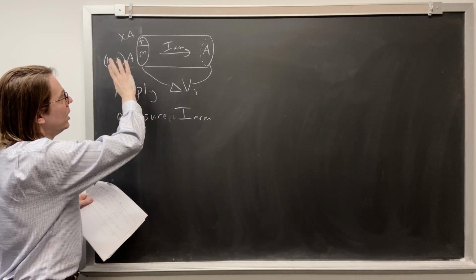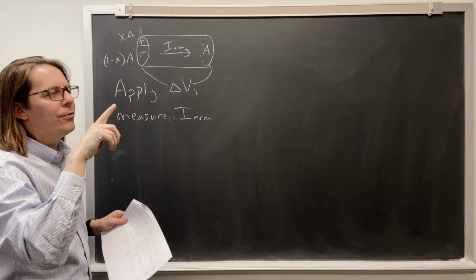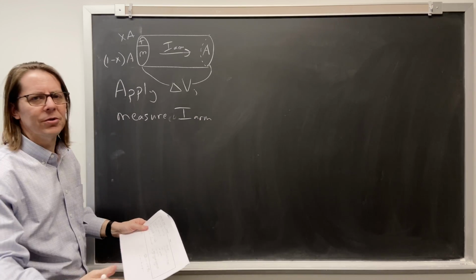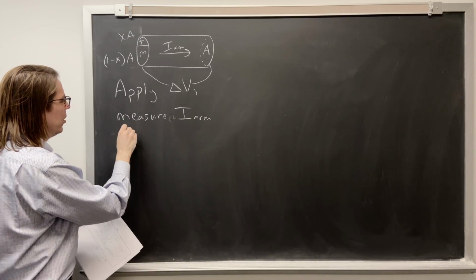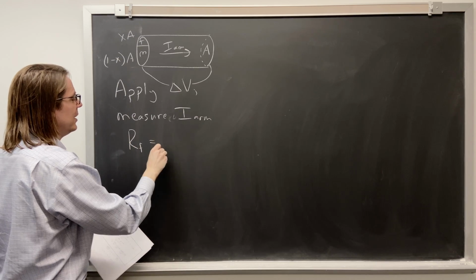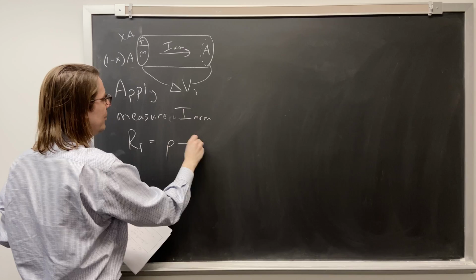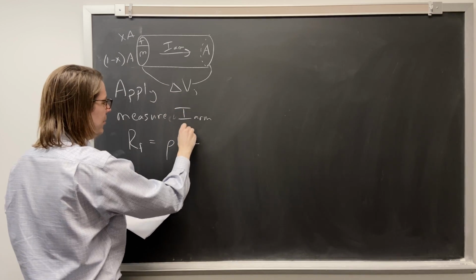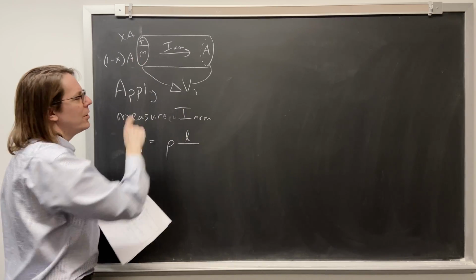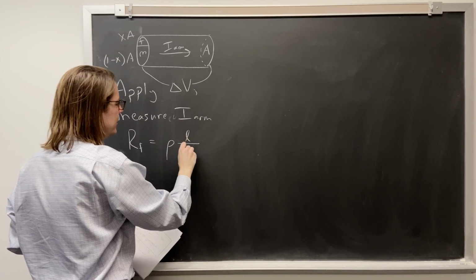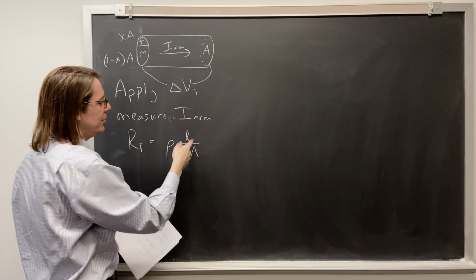Okay, so we wrote our formula for the resistance of a circular cylinder, but really any cross-section that makes a cylinder, that formula applies. R fat is the resistivity of fat, rho, times the length, which is the length of the arm, L, and then over the area that is fat. So the total area is A, so it's just X times A. All right, if it's 10%, 0.1 times A.